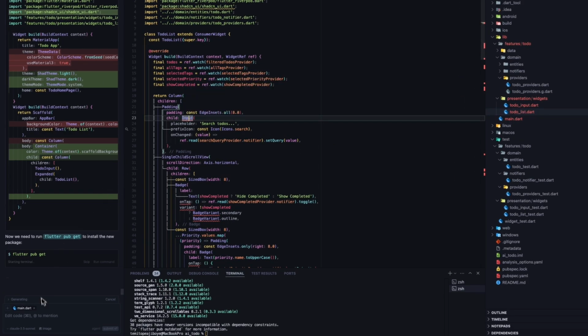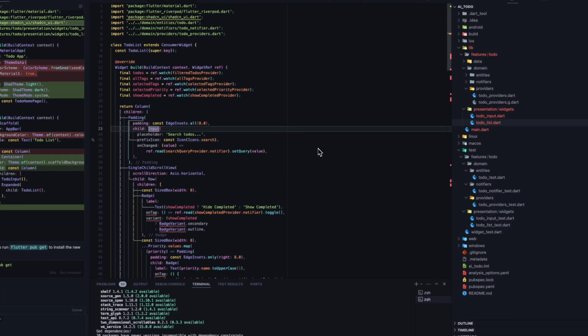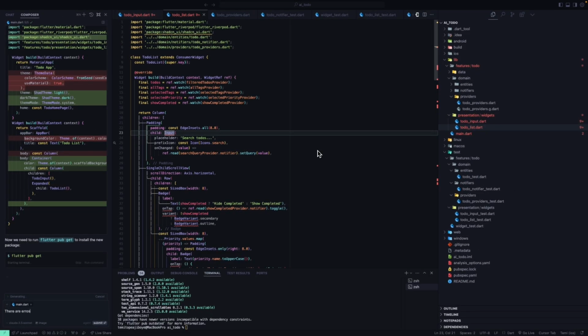Okay, so there are errors. Let's tell it that in the code. Seems like you're not using the correct widget from the docs. Did you read the docs?